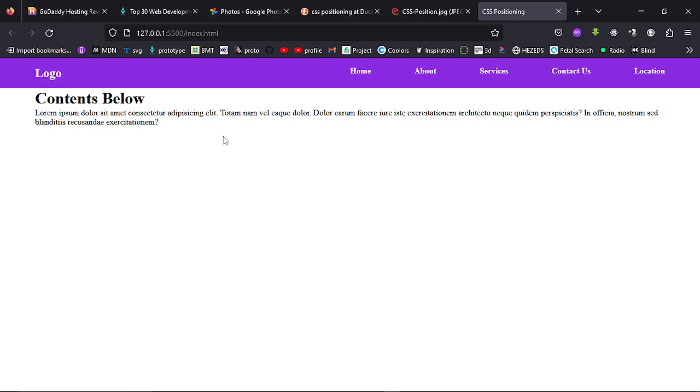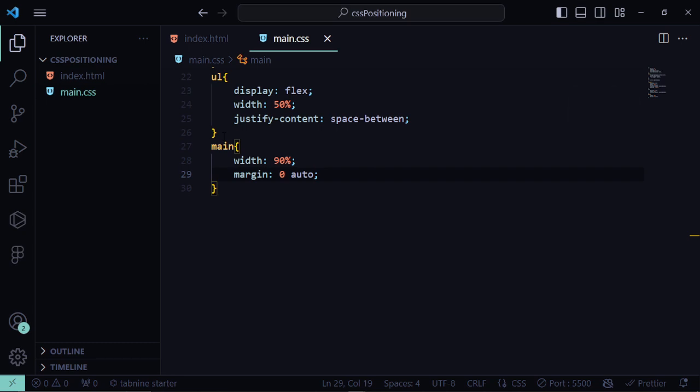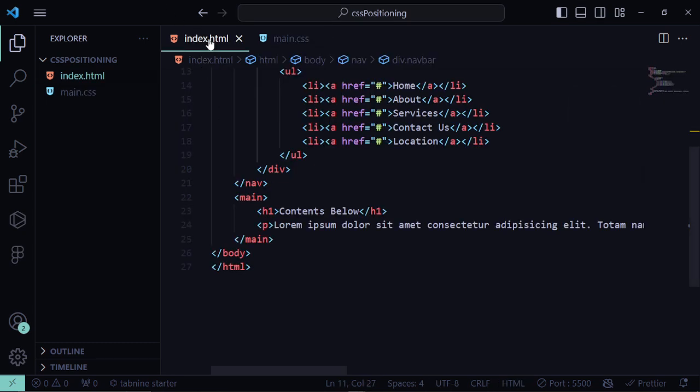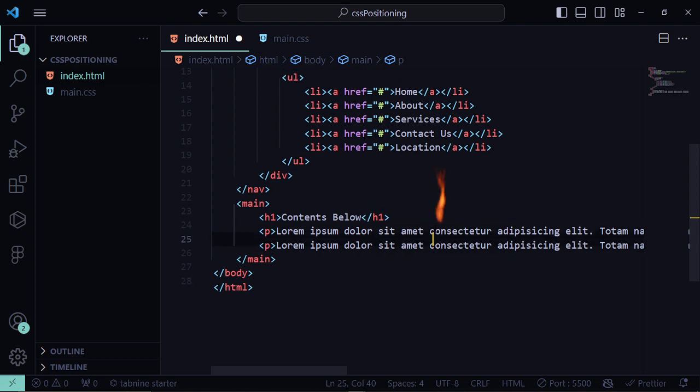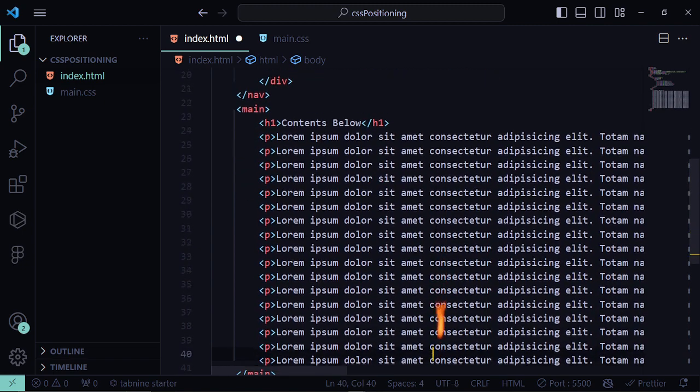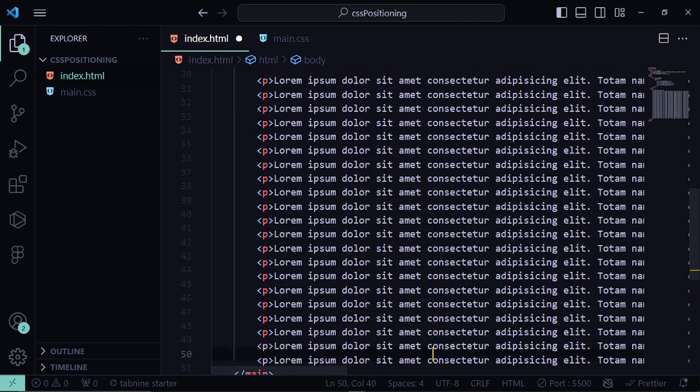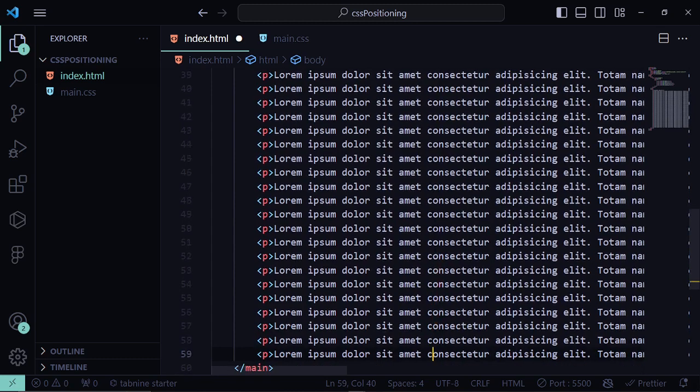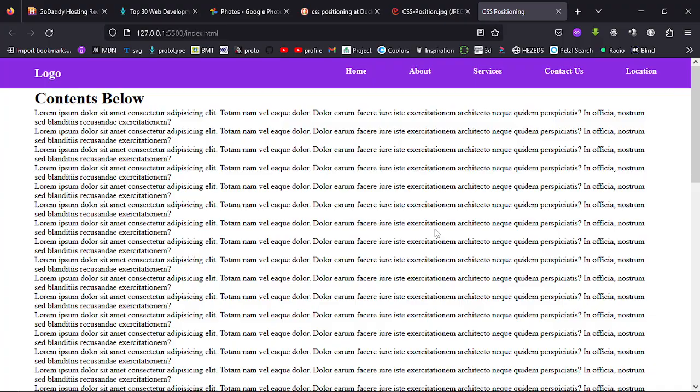The next thing I want to do is add many texts in this. So I want to add so many texts. I'm increasing the p tags to so much because I want to show us something. So after that, let me save and see the result.